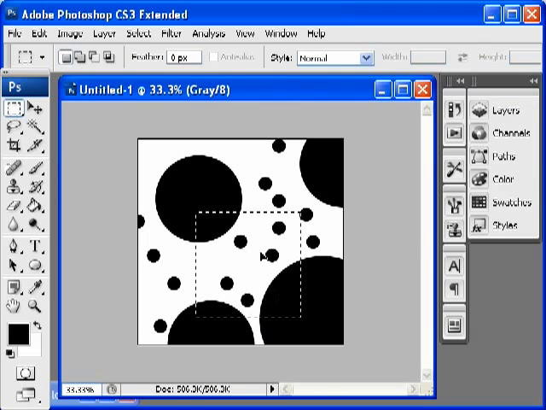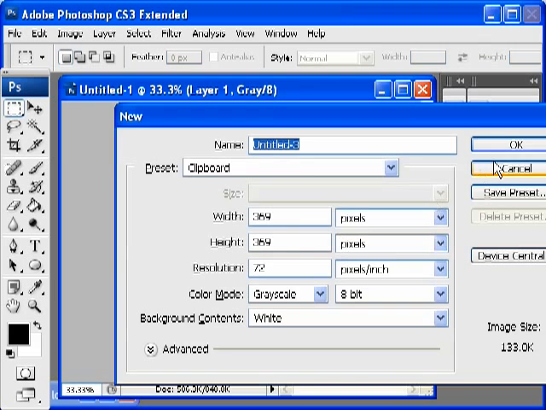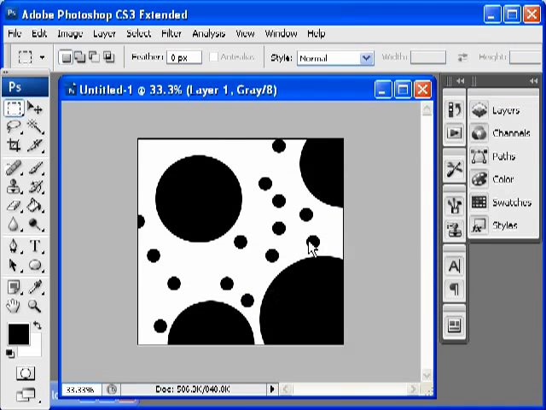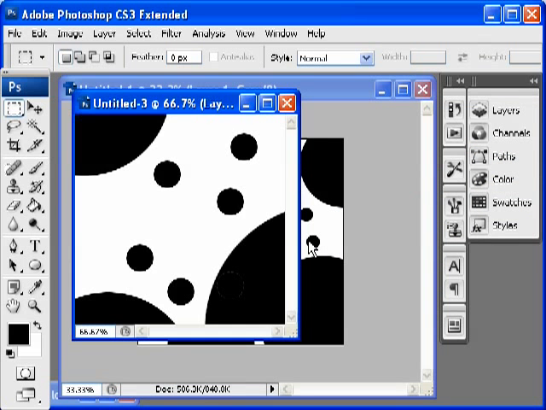And think order, simplicity. Control C, Control V, oops, I wanted Control N, and OK to that, and it's going to be exactly the same size. Control V, there it is, and then minimize it.